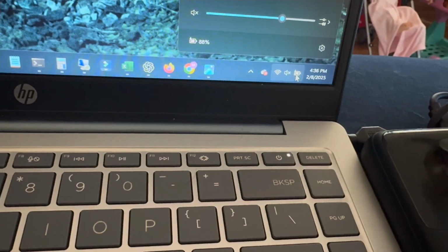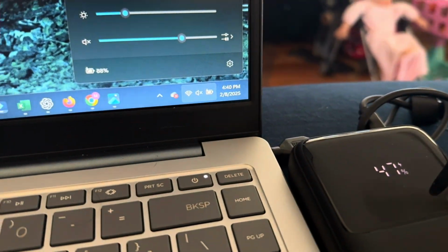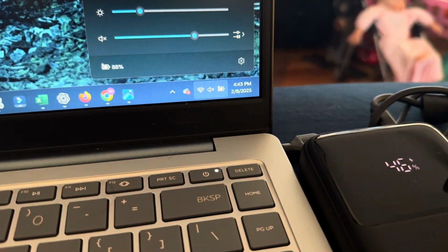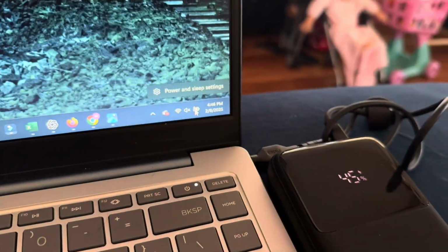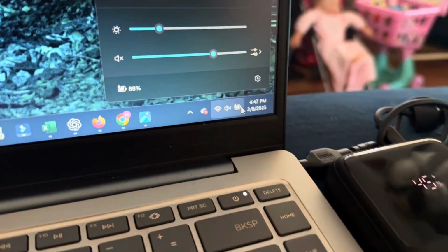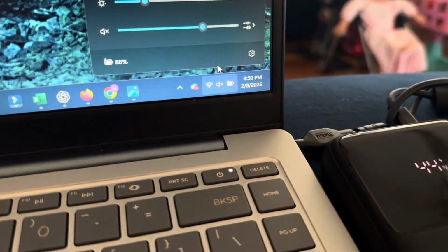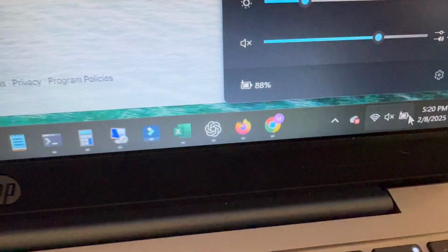So I left this in. Kind of fast forward, as you can see, the power bank is going down in power, but I don't see it actually being charged, but it's staying there. It's staying at 88%. And I'm not using it. During this time, I'm not using the laptop. I'm just seeing if it actually powers it up. This is interesting. Throughout this time, it never goes up, but then it never goes down. So you can see the power bank went down somewhat quickly. 520. Laptop is still at 88%.